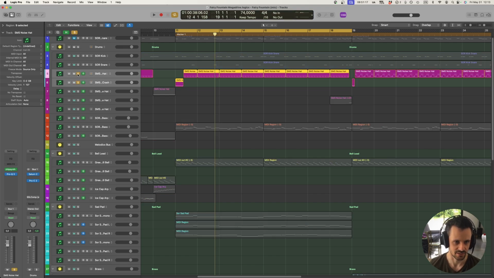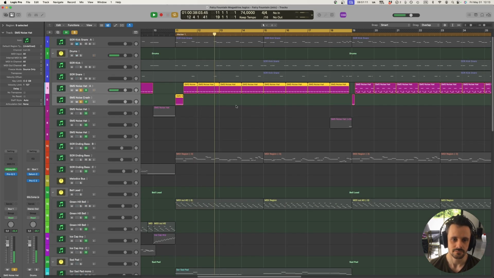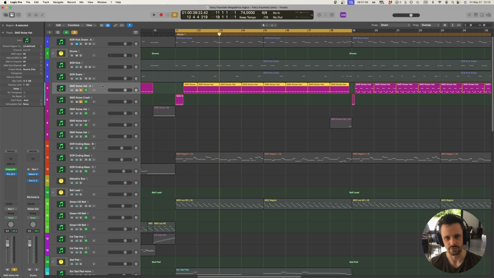Next up, in terms of the drums, I have some noise hi-hats coming from that noise channel in the SN76489, and they sound like this. So as you can hear, it's all the same noise, but I'm changing the length and the envelope of that noise so that it sounds either like a hi-hat or more like a crash cymbal.